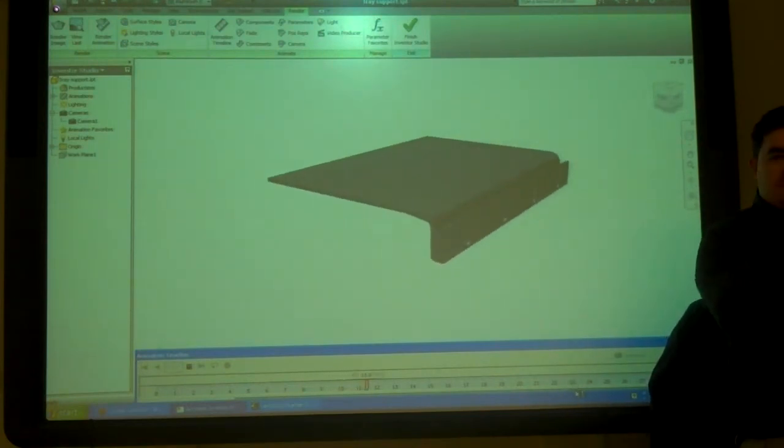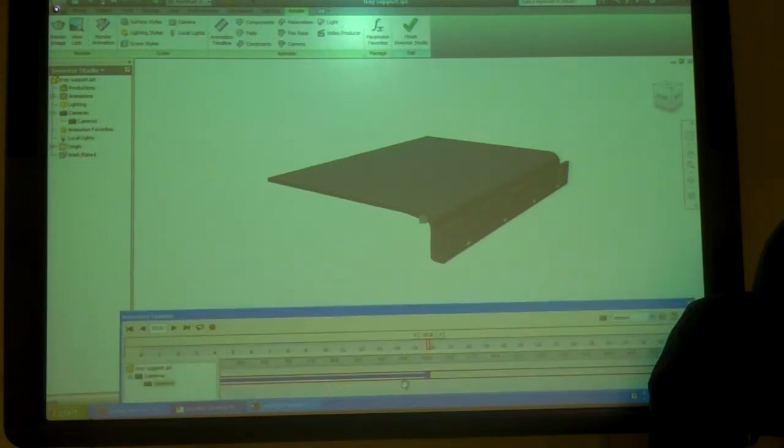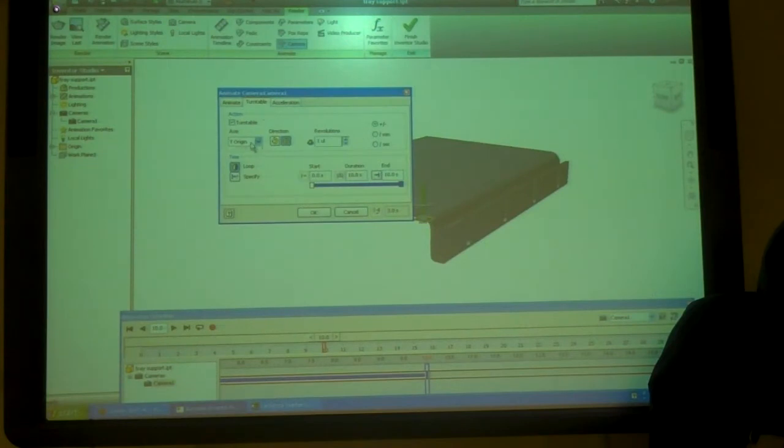If I moved my origin to somewhere else, then it would move better. Or if I told that to go around, then it's going based on the camera. So I really would have wanted to move the origin somewhere else if I could. Here's how it's starting and stopping speed.